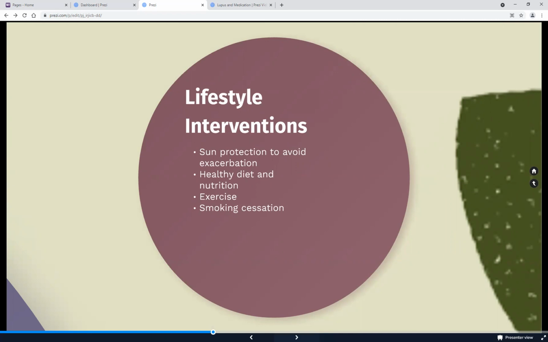Really important to maintain a healthy diet. Make sure you're getting a balanced diet with all the appropriate nutrients and minerals and vitamins. Things like exercise become more important when you think about joint manifestations. Some of the things that you can do to stay healthy are maintaining a healthy weight, exercise, making sure you're maintaining that muscle mass, and all of those cardiovascular benefits that you get from exercise will translate into benefits in protecting from lupus exacerbations. And then smoking cessation.